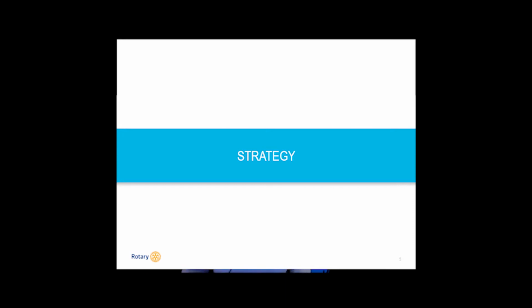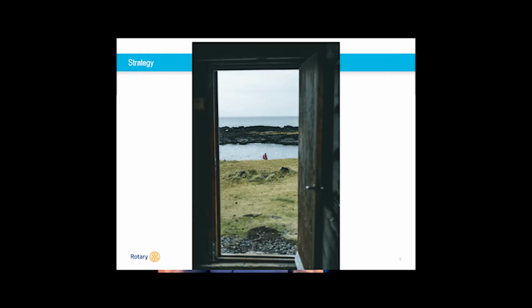So what are you trying to achieve? That's really where to start before getting into any technology choices. And really want to think about with your website, is this a door for people looking in or for you looking out? Are you servicing members of the public who aren't as familiar with Rotary, who are trying to get more information? Or is this really a resource for your club members and facilitating them getting the information they're looking for? And ultimately, obviously, we'd like to have both.